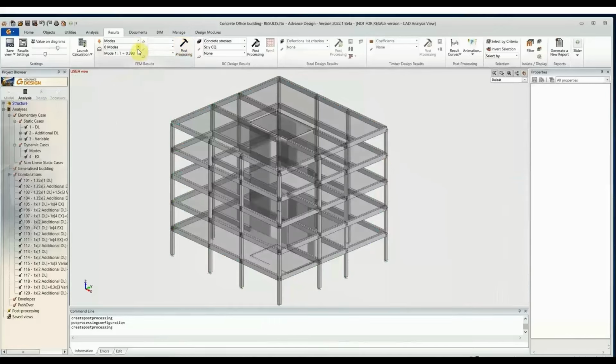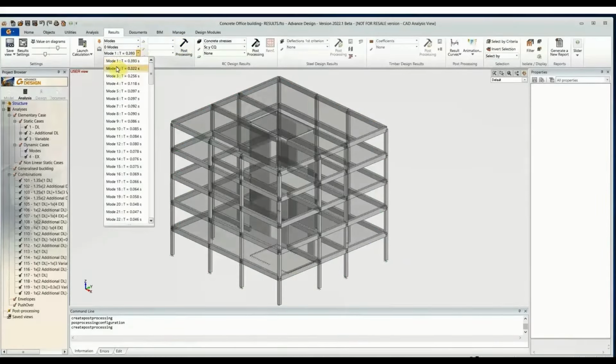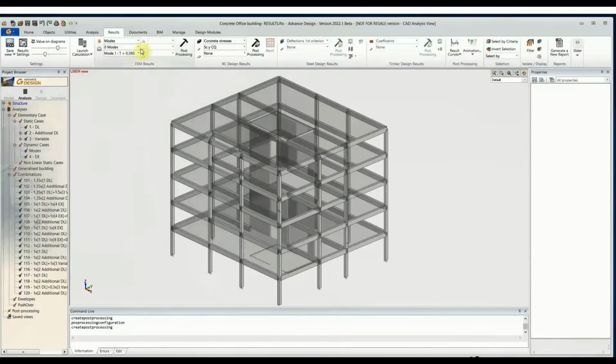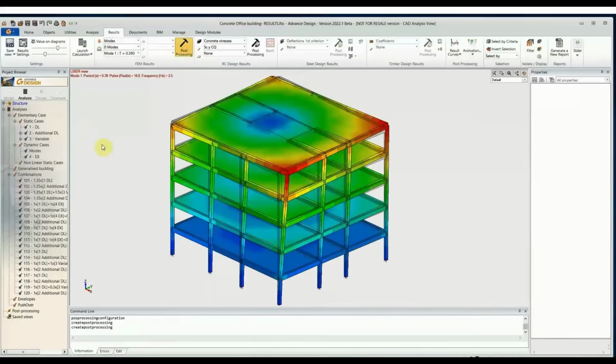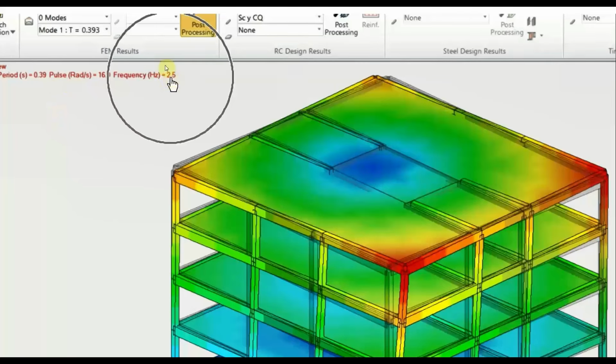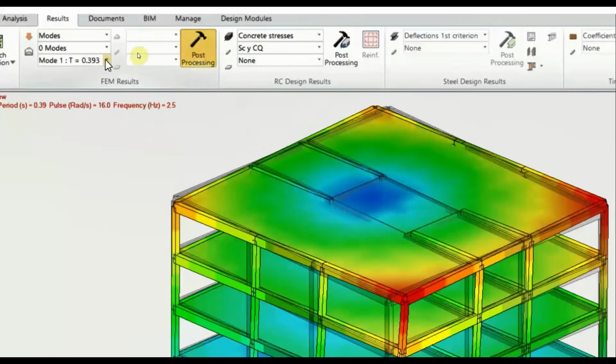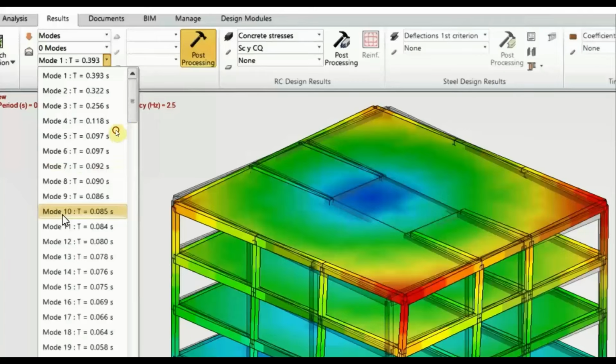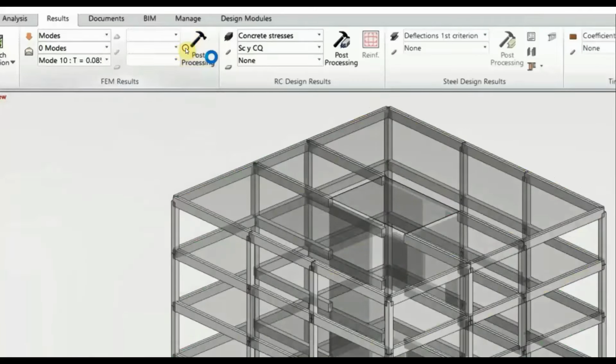So mode. So here is something where you can look at how this, I've got modal analysis on the structure, and you can see how it behaves at each mode, each interval relative to the vibration of the frequency. So here I've picked a mode at the start, 0.4 seconds in, and you can see 2.5 hertz at this point here. Yeah, and you can also see a pulse. So again, it's very handy to have a look at that if you have any vibrating machinery or you need to carry out modal analysis.